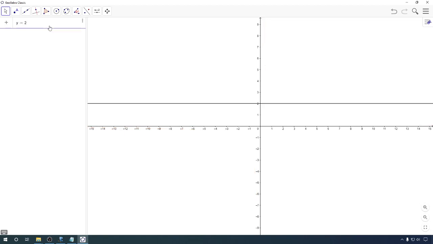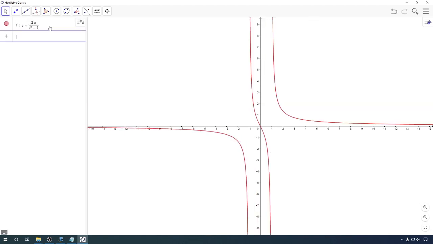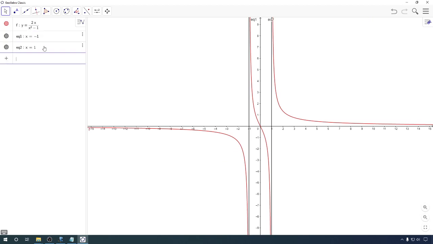Remember, our function is y equals 2x over x squared minus 1. Of course, we had our asymptotes of x equals 1 and x equals negative 1. We have our intercept, both x and y intercept, and our point of inflection at 0, 0. We definitely have this decreasing down to negative infinity on this side, coming from positive infinity with being concave up, but swapping to concave down at the origin, before going to negative infinity and then coming back from positive infinity.